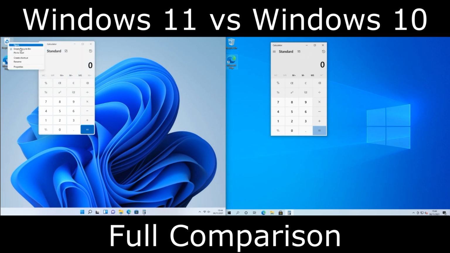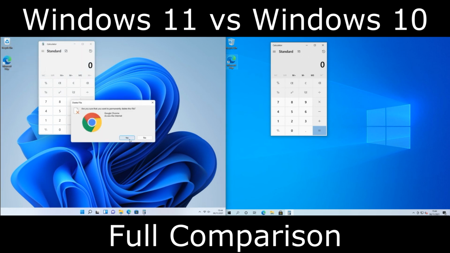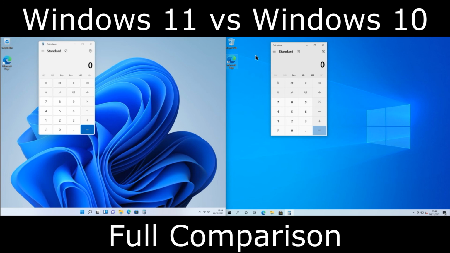And there's something I deleted earlier as a test. And you can see Windows 11 is more about having things flat, shall we say. Apart from the rounded corners, the logo is flat, the recycle bin is flat, whereas in Windows 10, it's three-dimensional, shall we say, from an angle.